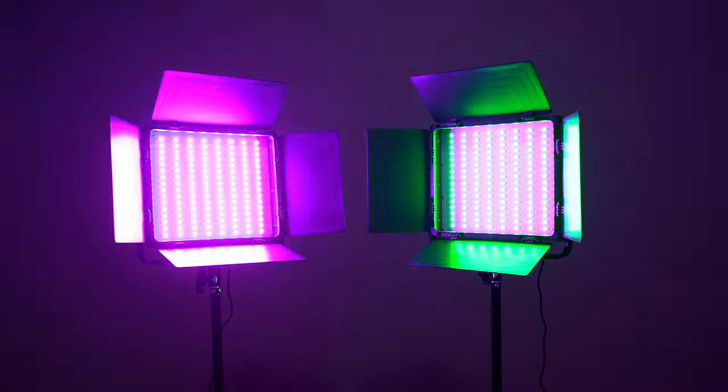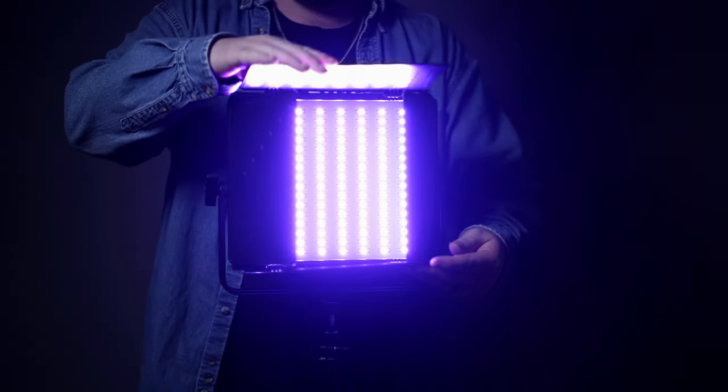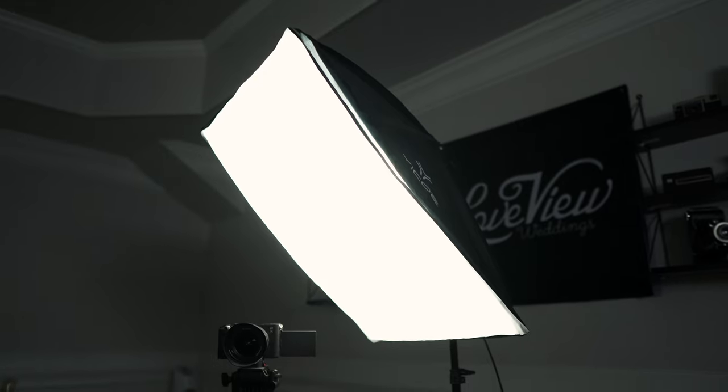Lighting is a powerful way to instantly level up the quality of your videos. But when you are first starting out it can be overwhelming because there are so many light options to choose from. That's why today I want to break down two of the most popular lights that people consider purchasing — LED panels and soft boxes. We'll talk about the pros and the cons of each so that you can find the right type of light for you.